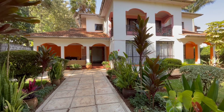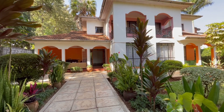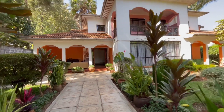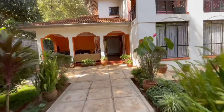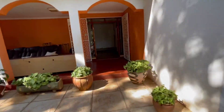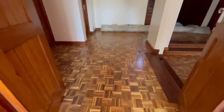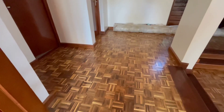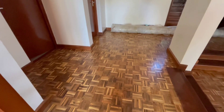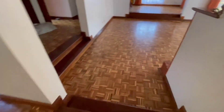They had the old school parquet flooring — the wooden small wood blocks installed. Me and my team are coming to cover this flooring. I know some of you people don't like that, but hey, wood lovers, sometimes you have to let it go. One of the reasons the customer wants to cover this floor is they want a new look and a change — they're tired of sanding and polishing.